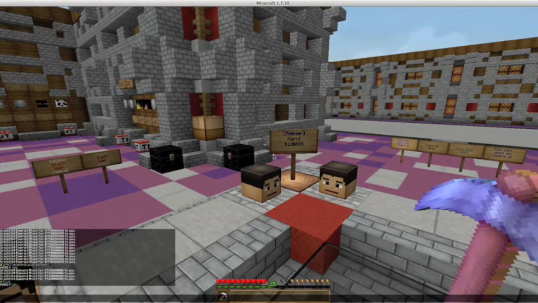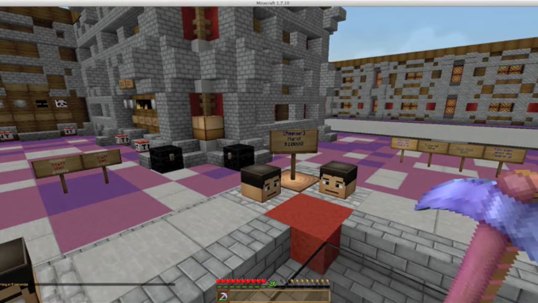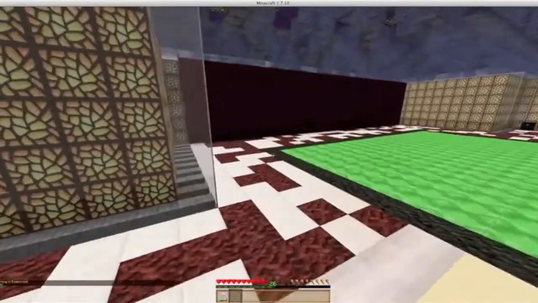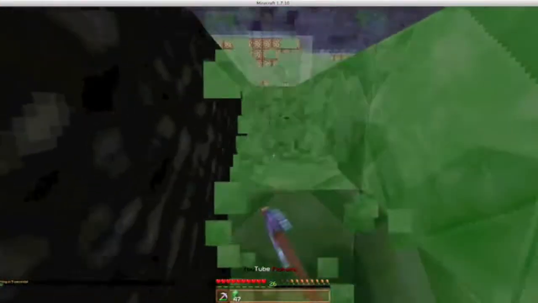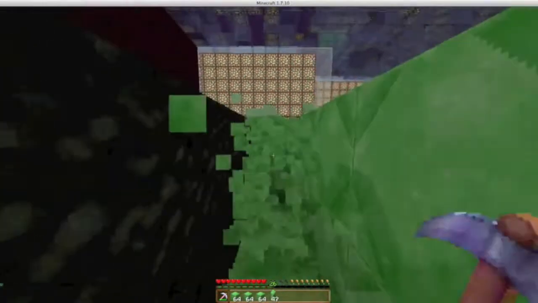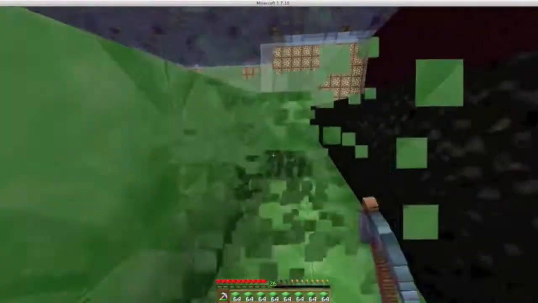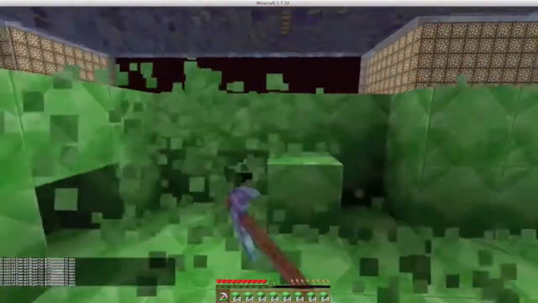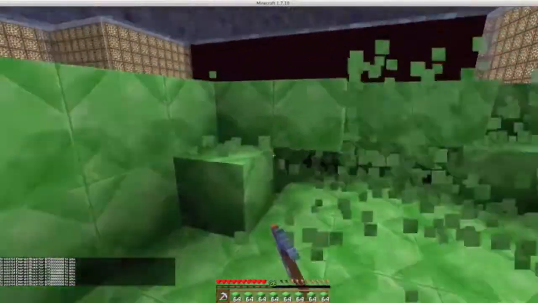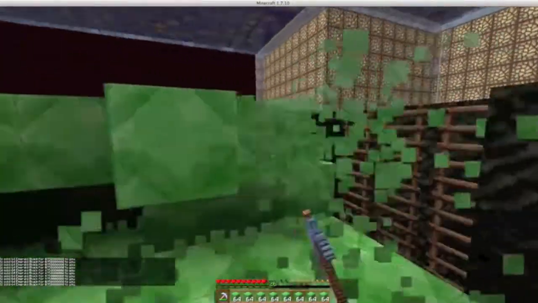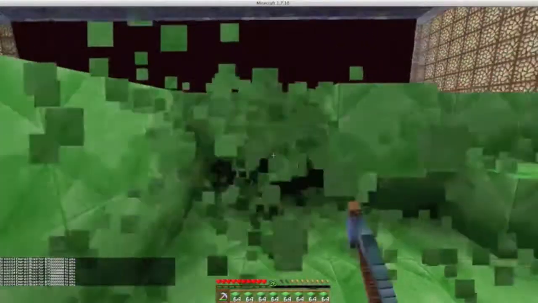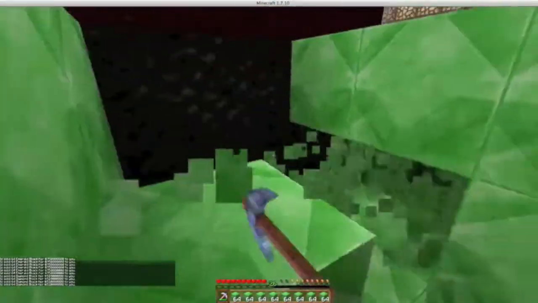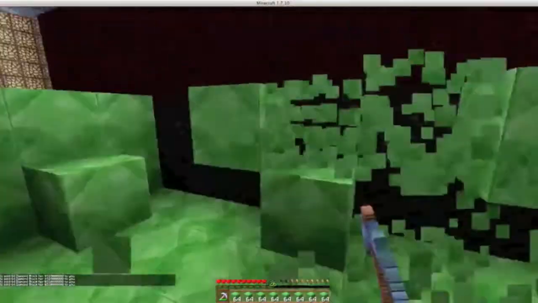I'm actually gonna be working on my plot and mining today, so let me go to warp god 1. That's what rank I am, as you can see down here. So I'm going to just mine a little while. And yeah, I'm going to be doing quite a few videos now. Sorry, this is my first time, so I don't really know how to do this. I'm going to learn as I go, though. So please stay with me and comment and like and stuff to keep me motivated and to have fun also.